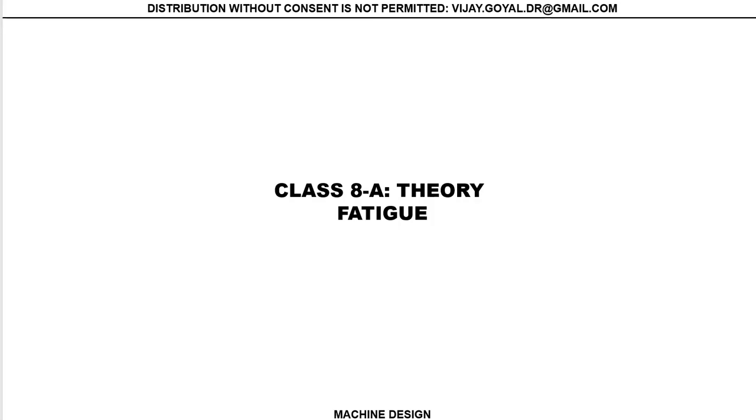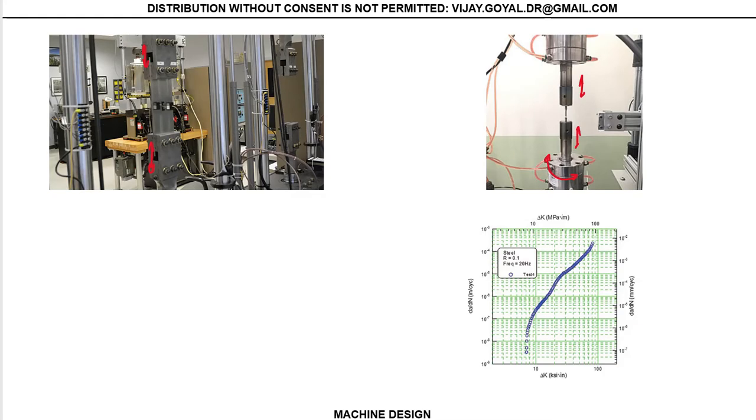So given that, let's consider the case for fatigue. Fatigue goes under a very simple assumption that every structure has a flaw. If a structure did not have a flaw in the first place, then we would not have fatigue. And what you can see here are some examples of testing machines that we have, and they have unique purposes.